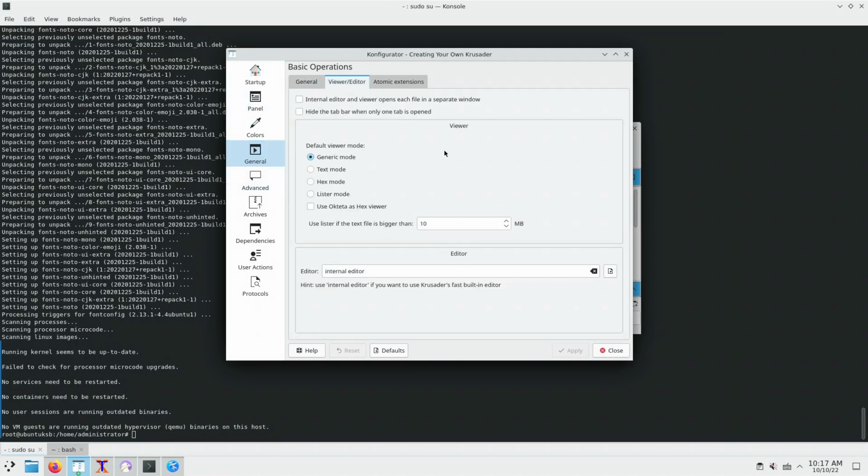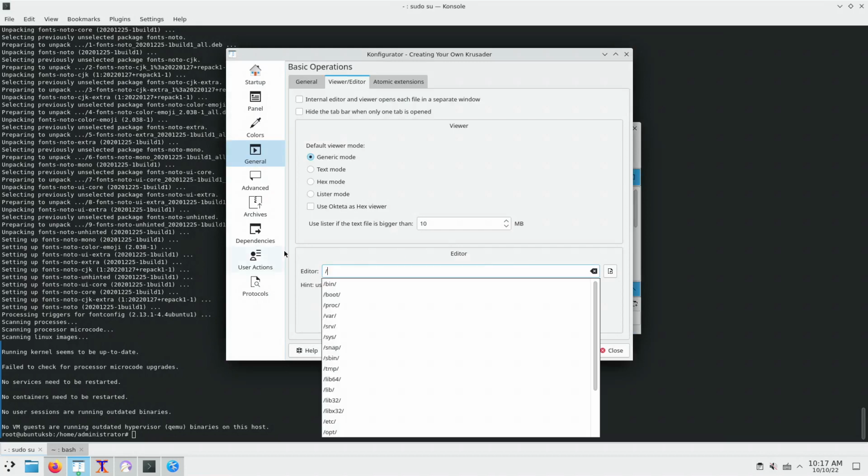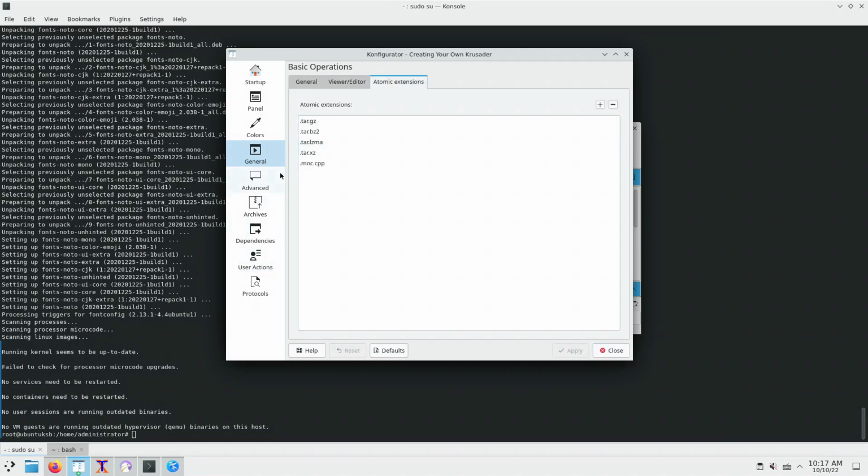As a viewer, I'll use the Krusader built-in one. And as external editor, I'm going to use Kate. /usr/local in Kate. Apply. Next.